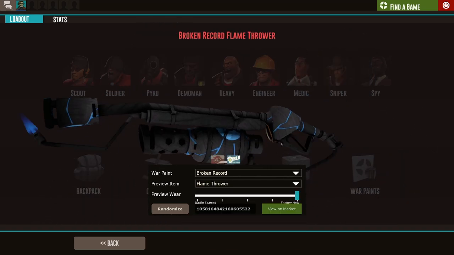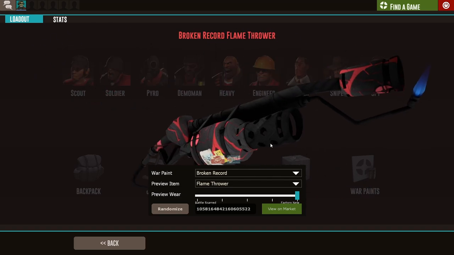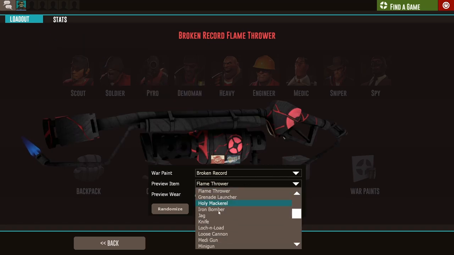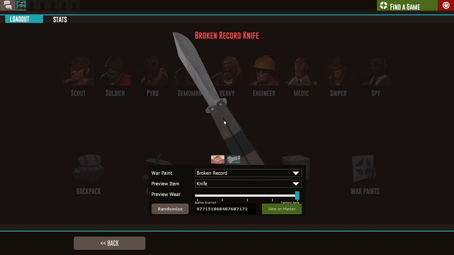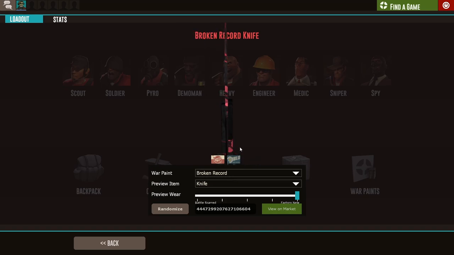I don't know. It's not bad. I definitely would not say that. I actually really like it with this blue and the red. It's freaking nice with some of these seeds you get. I fuck with that. I really feel like this one might be really, really dependent on the weapon. Like, that looks pretty decent, I think. I would have a Broken Record knife, I think. I don't know if I'd really use it over my team hand job or whatever it was called. But this, I fuck with it.